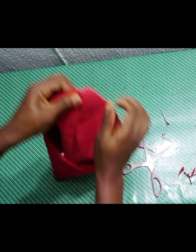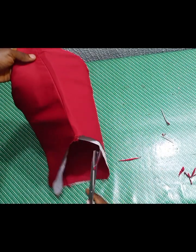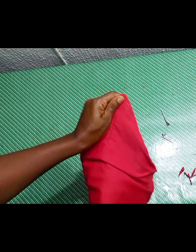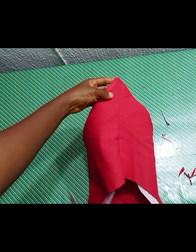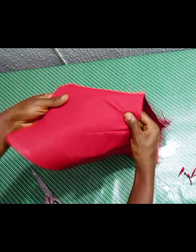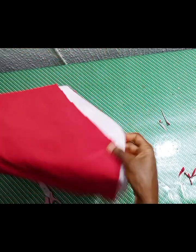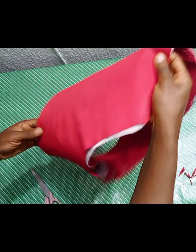Look at the part where we trimmed off the allowance. You can use a sharp object like the scissors to finish it up nicely. Now that has been done, can you see how nicely finished this point is? This is the side of the sleeve, and here is the upper side. Now we are almost done.